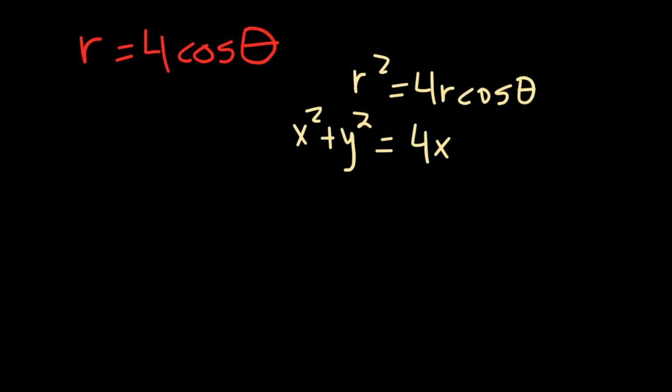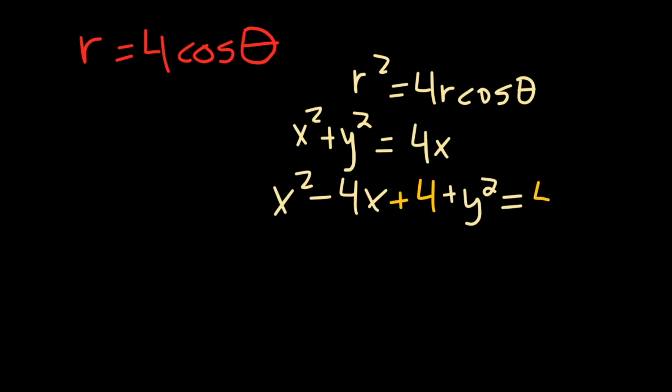What we have to do next is get the 4x onto the side with the x squared, so we can subtract the 4x, and now we have to complete the square. So I'm going to add 4, and we're going to have to add 4 to the other side, but first we have to finish with the y squared, and then now we can add the 4. I had it in a different color to show you that it was not part of the original equation, but since we have to complete the square, if you add 4 to both sides, it makes everything alright.